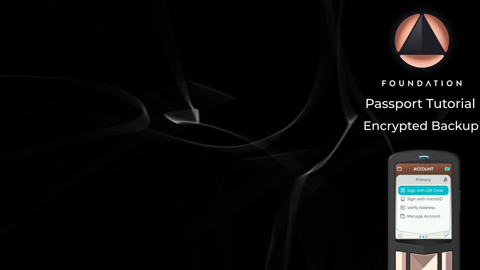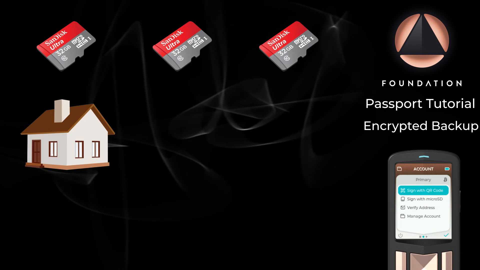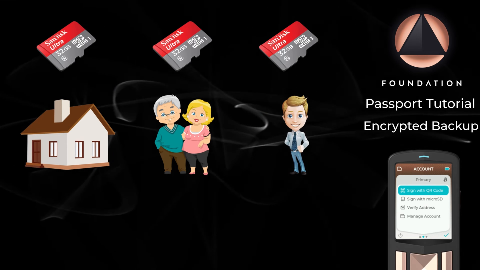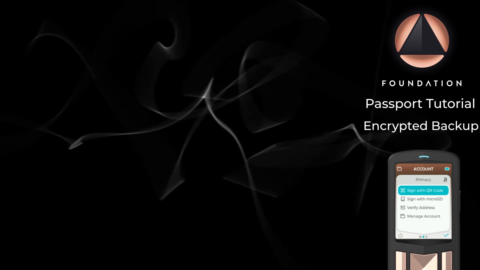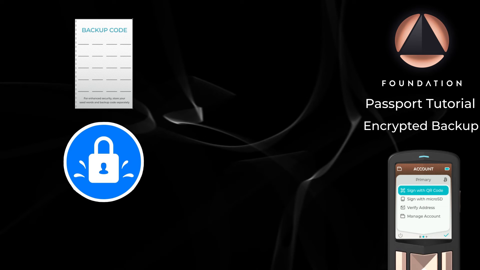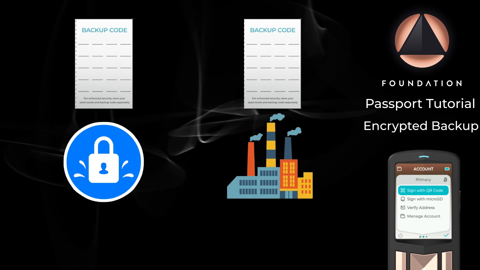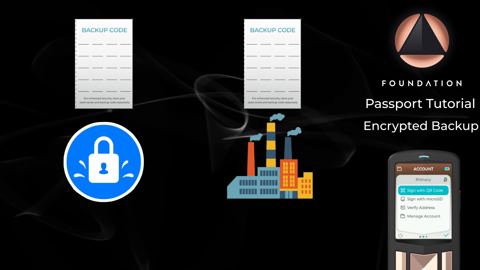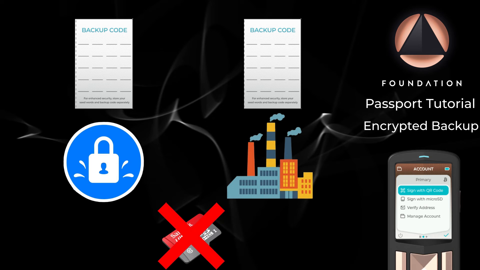So let's play that out into a scenario. You could have three micro SD cards each containing an encrypted backup and store one at your own house, one at your parents' house and one at a close friend's house, completely safe in the knowledge that to your parents and to your friend, those micro SD cards are completely useless because they do not have your 20-digit backup code. You could then store your 20-digit backup code in a password manager like Bitwarden or Proton Pass and write down another copy to be kept at a separate location, perhaps at work.